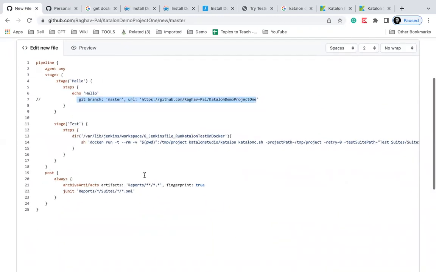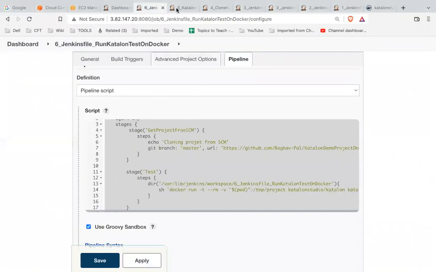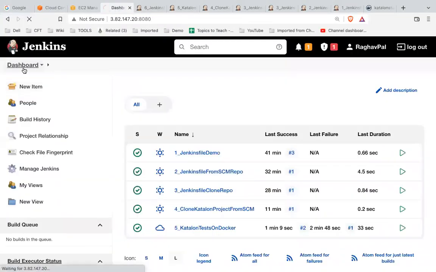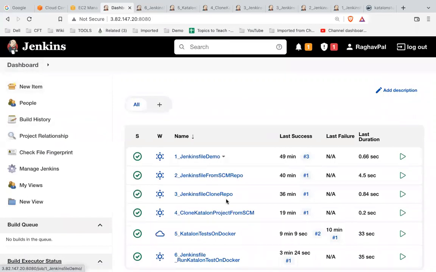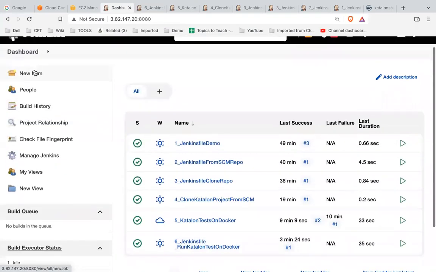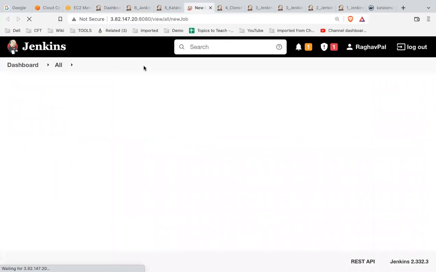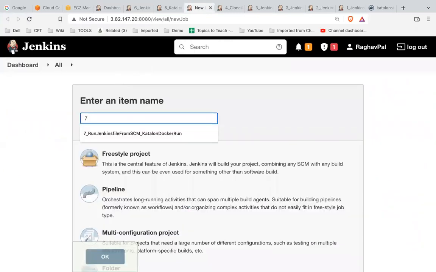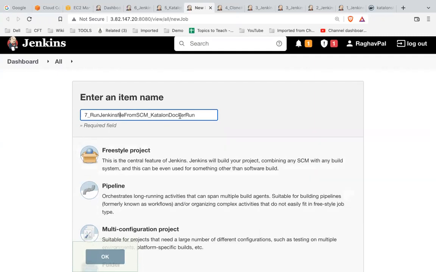And here, I will create a new job first on my Jenkins so that I can give the location of the folder. I will say this is 7th. Run Jenkins file from SCM and then use the Katalon Docker Container.